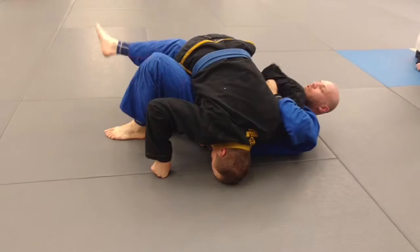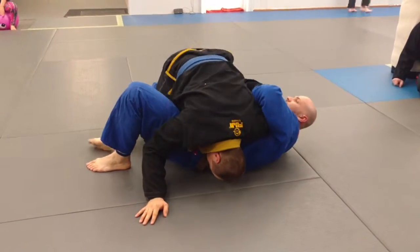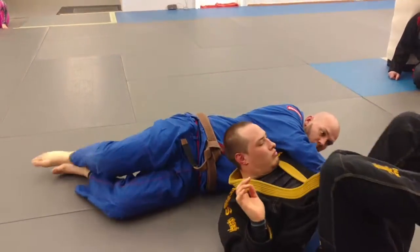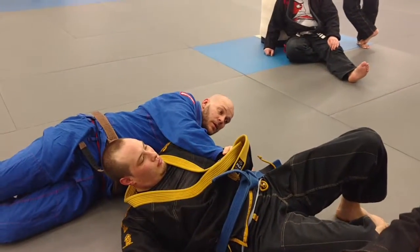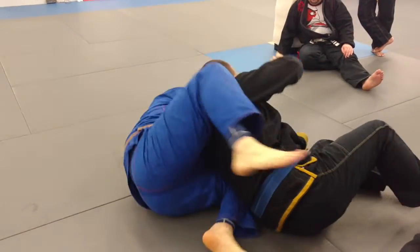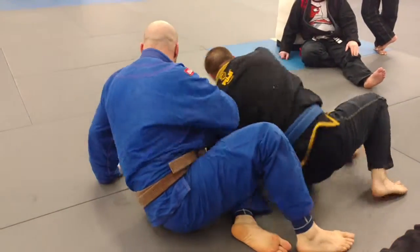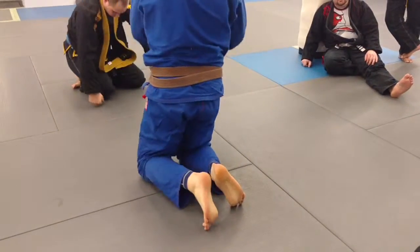If you're loose here and he starts this kimura and he's trying to defend it by rolling, that's fine. I have the kimura trap position, I can come on top. If he starts turning into me, I try to come on top and start taking it back, and all that good stuff. Come into here. You don't have to, just keep your legs in there.